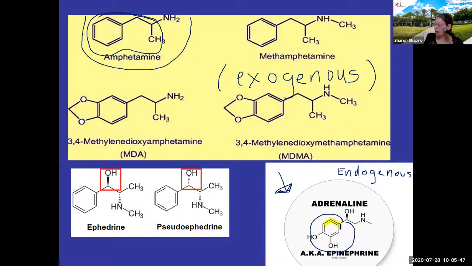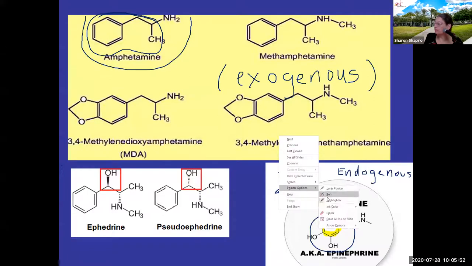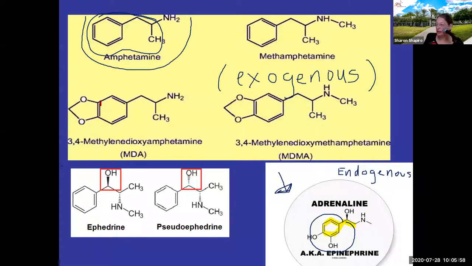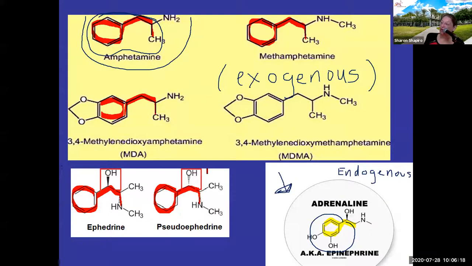original molecule, I was going to try to highlight here, right? This here is our little business end. Oh, I need a different color, though. Right? And there it is. This is the same shape here. It's the same shape here. It's the same shape here. Right? There is the ephedrine. That's from like the Ma Huang plant. There it comes down. Here's the pseudoephedrine. That's like cold medications. Right? All the same molecule. Oh, there's ecstasy. There it is. And so that is why these drugs can be used in our body.